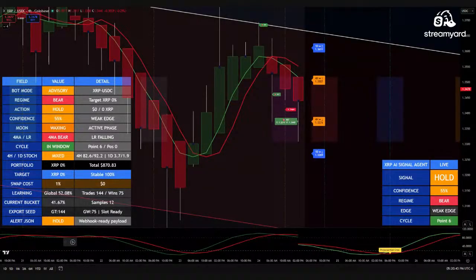The projection does not guarantee the future. It gives the agent something to monitor. When projected momentum lines up with cycle timing, 4MA behavior, and target structure, the agent pays closer attention. This engine contributes forward momentum mapping, possible cross timing, early warning zones, confirmation planning. So instead of reacting only after momentum changes, the agent can begin watching for where momentum may turn next.